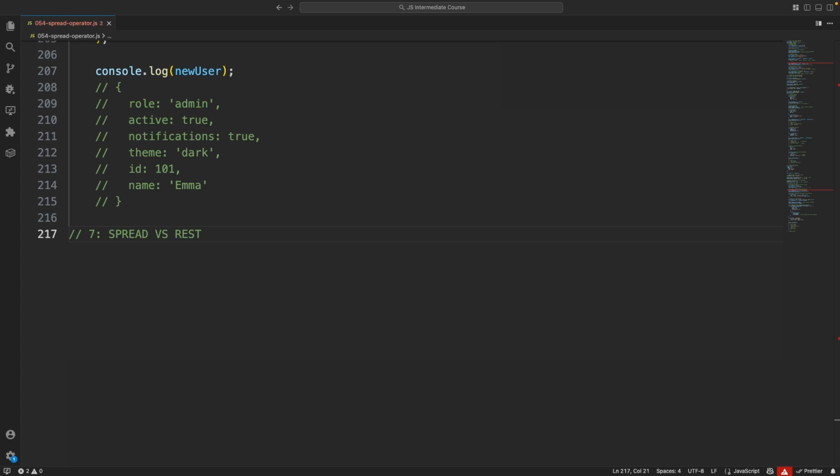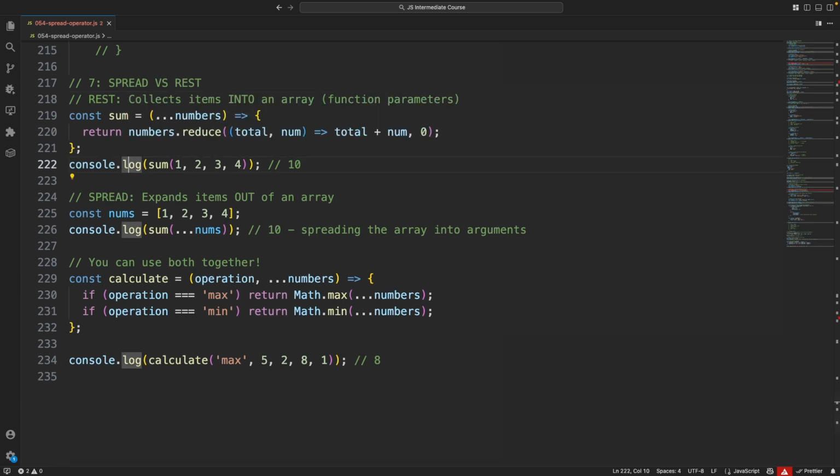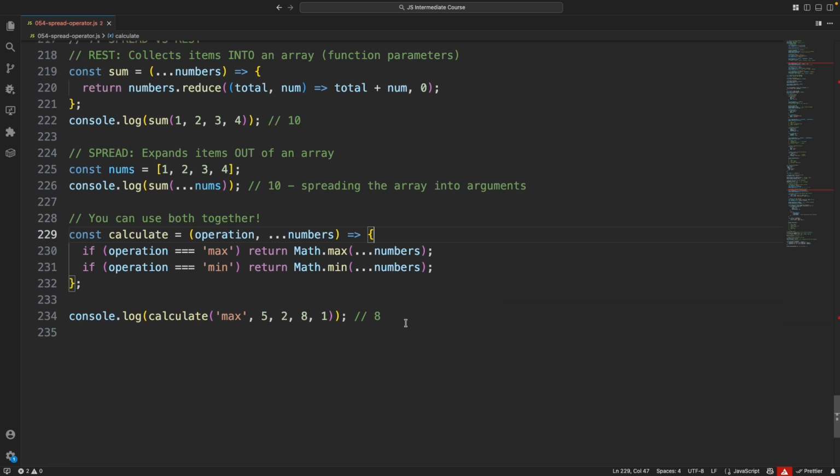I mean, check this example. Rest, actually remember, rest equals the rest of the items, I mean the parameters, equal the array. And spread spreads items out. Array or object equals the individual items. This is the spread operator.